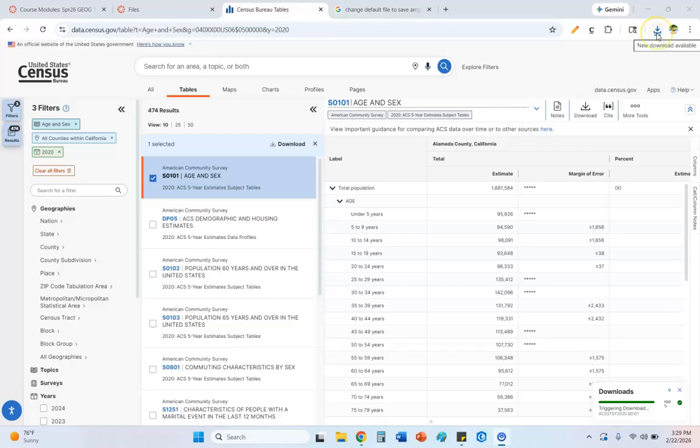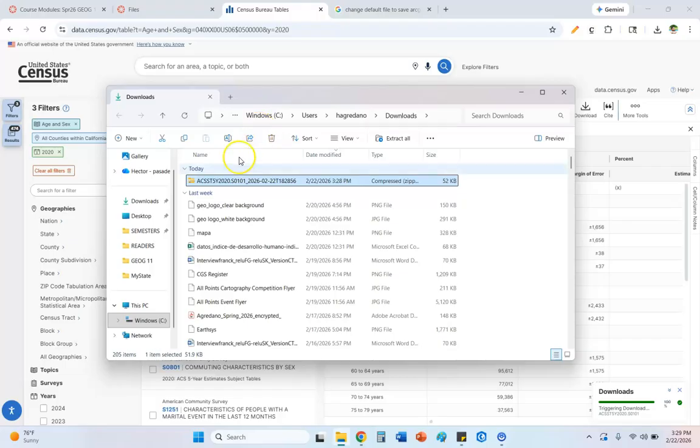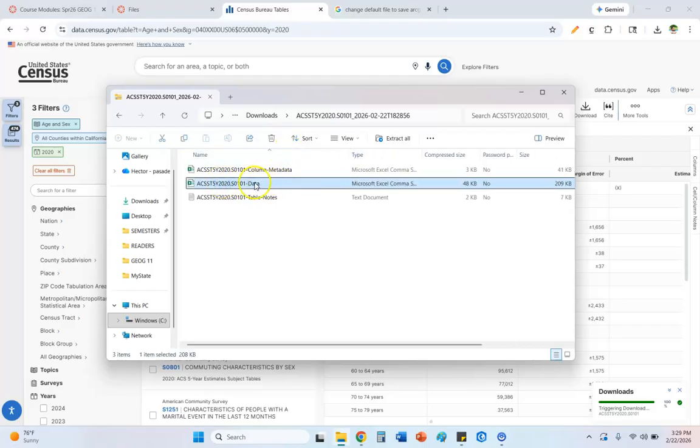There are different ways to open this file. You can click on the downloads and see how a folder shows up. So we're going to do that so that we can see it in the folder. So this is in the downloads folder. And it looks like a file with a zipper because it is zipped up, meaning that it is compressed to make it easier to download and transfer the full data. And once we double click, we see that this is the data that we want. We want this one specifically with the data.